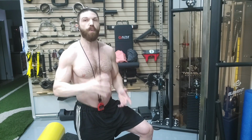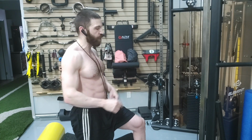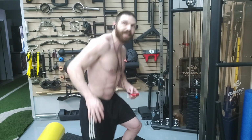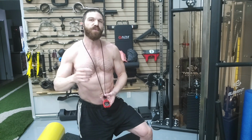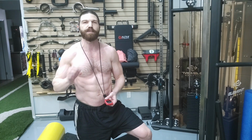And while we're resting, let's talk about what exactly is going on at the hip, knee, and ankle during the front foot elevated low pulley cable split squat. At the hip, we are focusing on extension. And because of the opposite arm leg combo, we're also doing hip abduction. So the hip extensors, that's going to be the gluteus maximus and most of the hamstring muscles, the semimembranosus, semitendinosus, the long head of the biceps femoris, but not the short head because that only crosses the knee. And then we're also focusing on the posterior fibers of the adductor magnus as well as the posterior fibers of the gluteus medius and minimus.